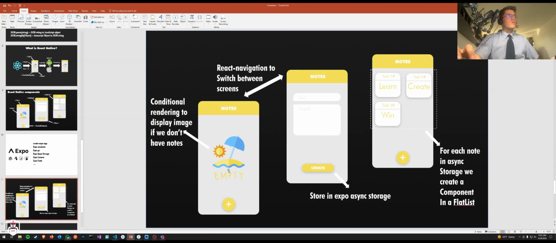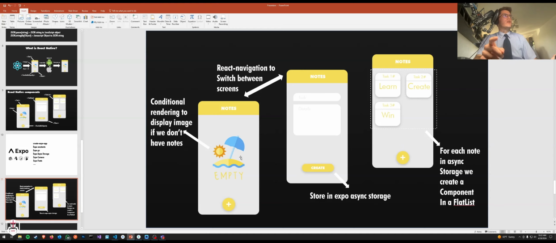And on the main page, you will see we will use useFocusEffect. useFocusEffect is another React hook, so everything that starts with "use" is a React hook. With useFocusEffect, we will call a function every time a screen is focused, every time we access a screen. So when this page comes to our mobile phone screen, it will fire the function that we will set.